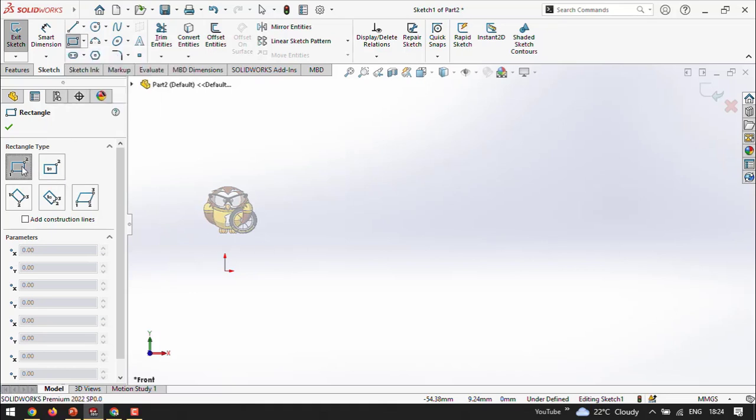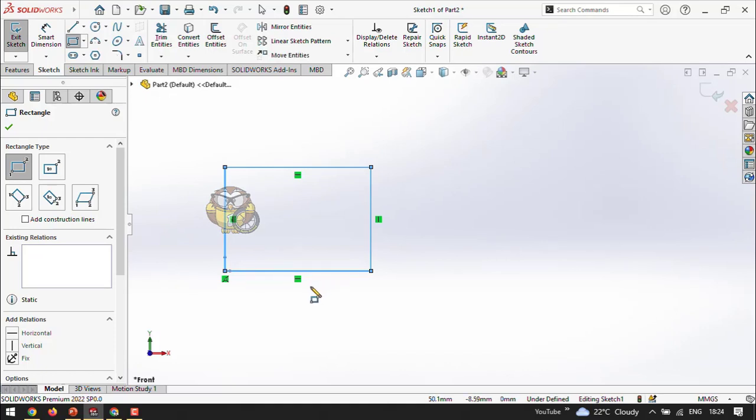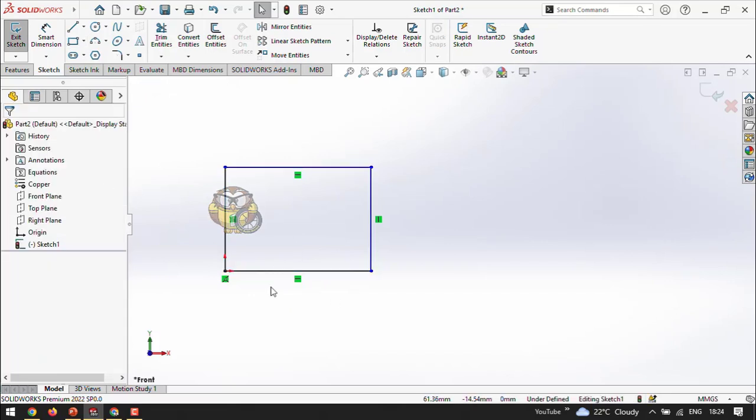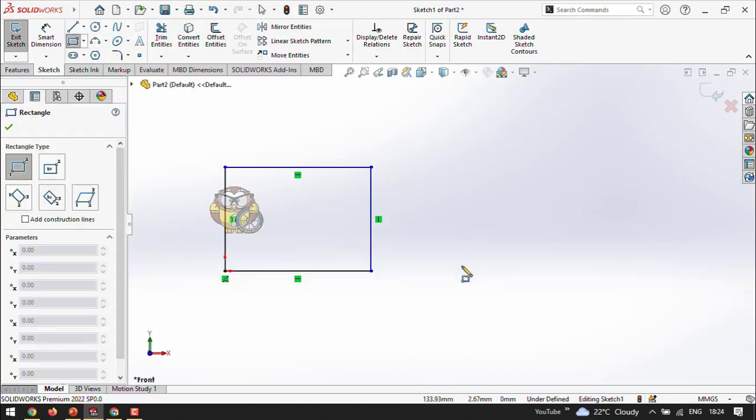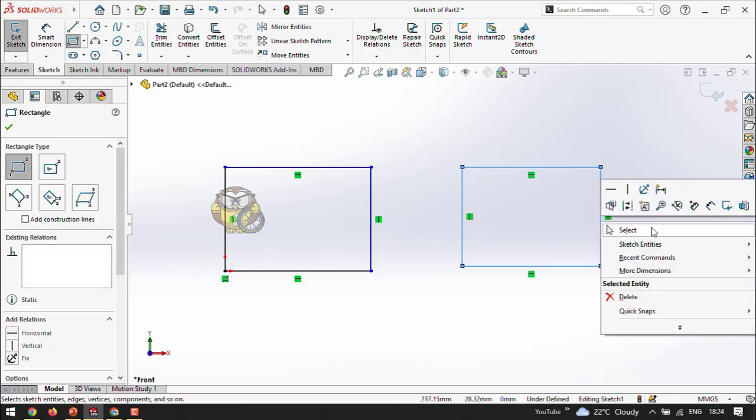So now I select the first rectangle. The first point, I always told you, is our starting point, then this is the second point. Once you complete it like this, give the tick mark, otherwise just press Escape on your keyboard. Okay, you get it like this. See, I'm going to draw another rectangle here with the same tool, like this.